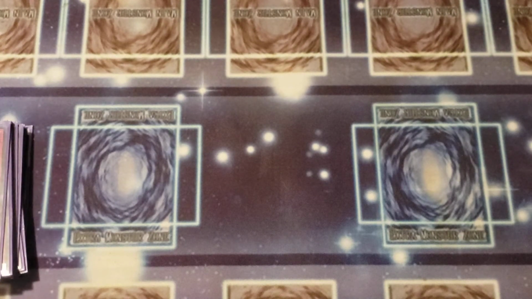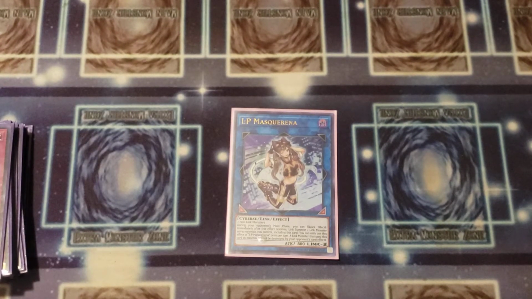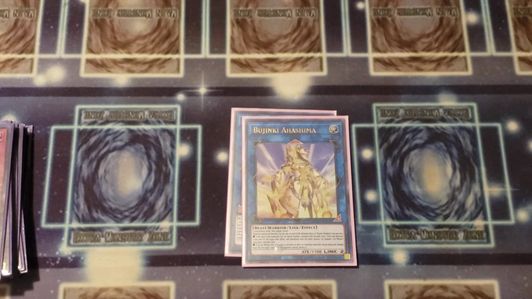For our extra deck, we run one IP Masquerena, which is now reprinted in the 2020 tin, which is great because she's like $5 now, or like $8, something like that. We run one Bujinki Ahashamima. When he's link summoned, you can get one link card.